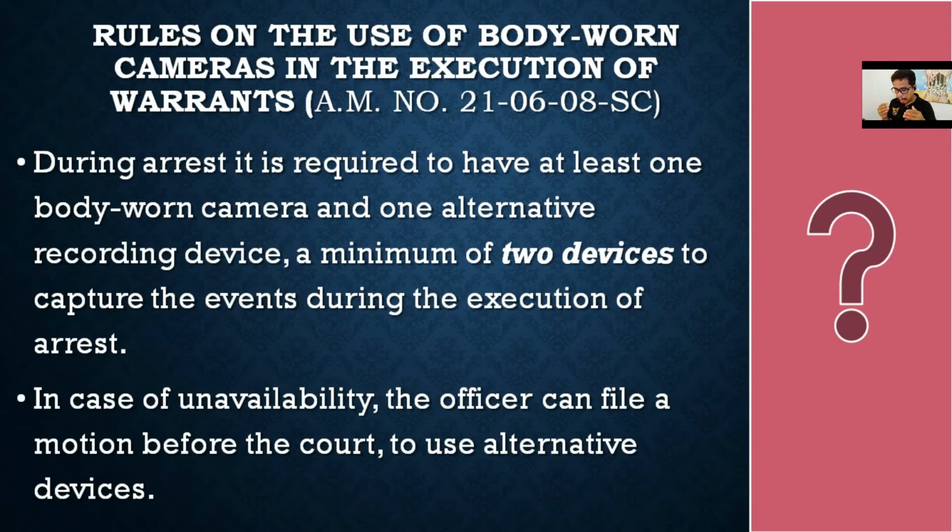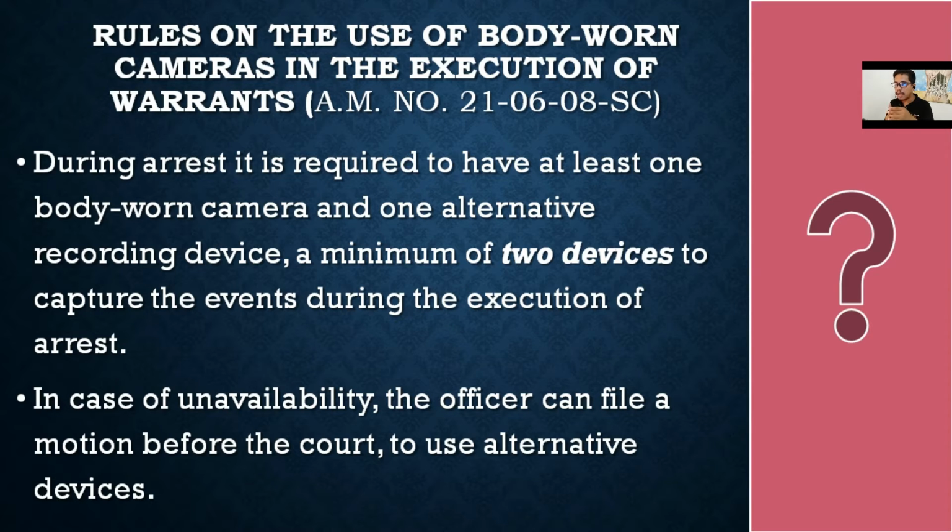So again, the new rule right now, which was not observed in the previous years of operations, is that right now there is a need for police officers to wear a body camera, okay? A body camera during the execution of the warrant of arrest. How many body-worn cameras? At least 1. Plus an alternative recording device. It could be a cell phone, anything that will record.